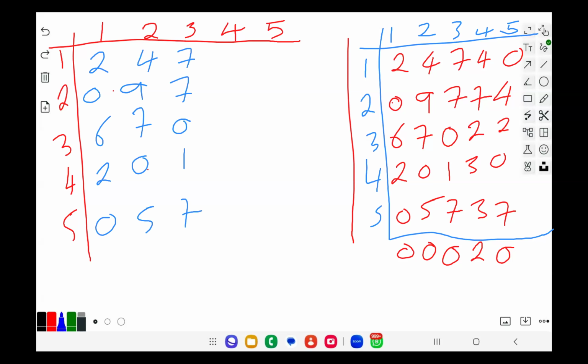These steps are very important. I try to simplify everything and speak slowly. But as time goes on, if you don't practice these same things, you can easily forget. Then the next one has 2. So you say 4 minus 2 is 2, 7 minus 2 is 5, 2 minus 2 is 0, 3 minus 2 is 1, right? And the last one has a 0, so this one will be the same.